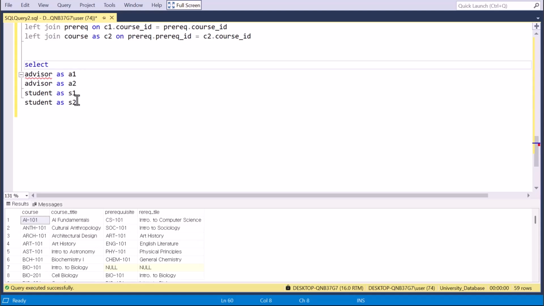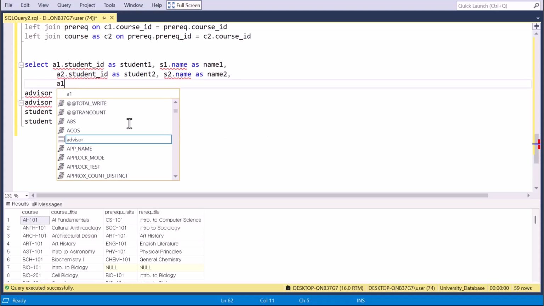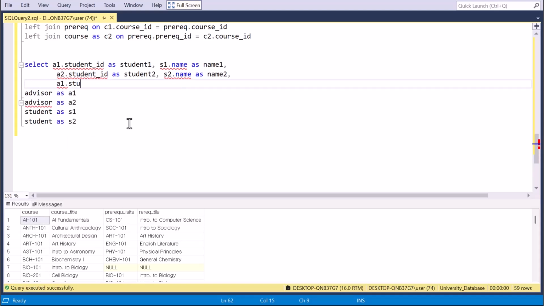Then I go select A1.student ID as student1 and S1.name as name1. Then the same I will do for the second one, A2.student ID as student2 and S2.name as name2. And also I want to get the advisor ID.